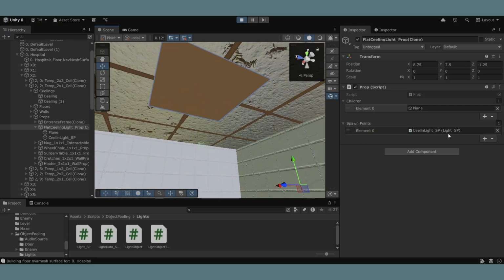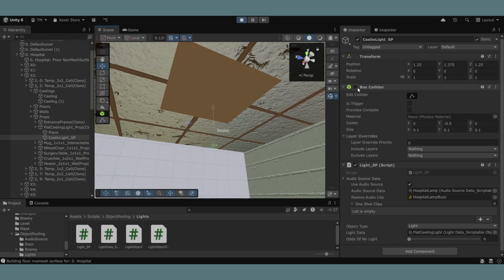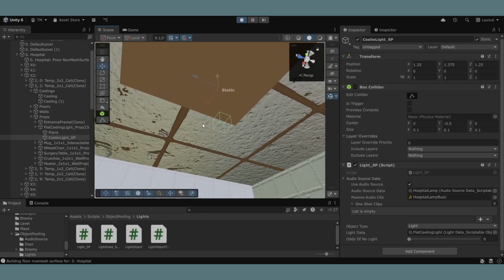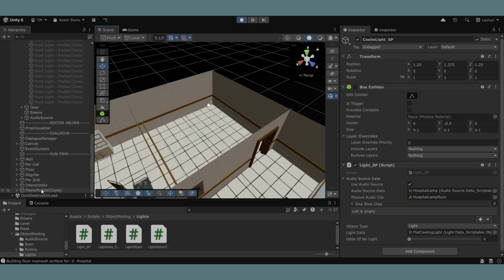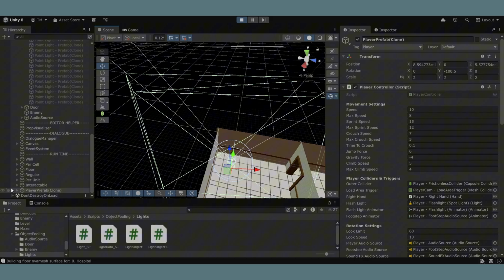It also has this spawn point here. And the spawn point has a box collider. If you can see this tiny green square, this is its box collider. This is the spawn point of sorts. Then now if I go over to the player, here you have a massive green box.